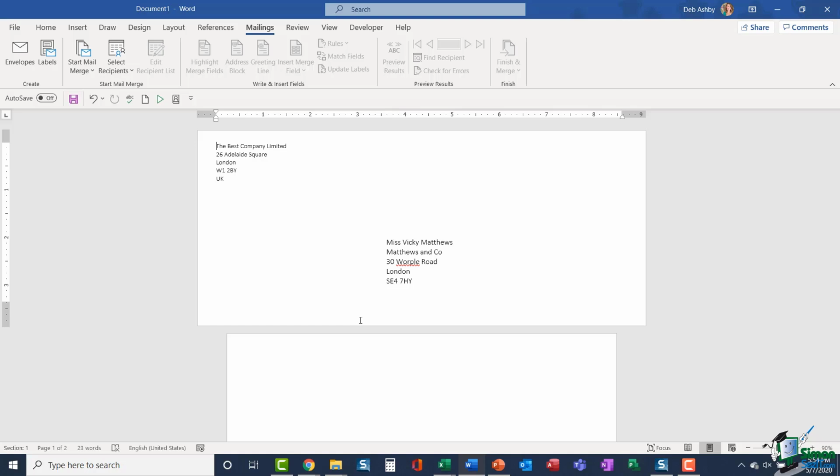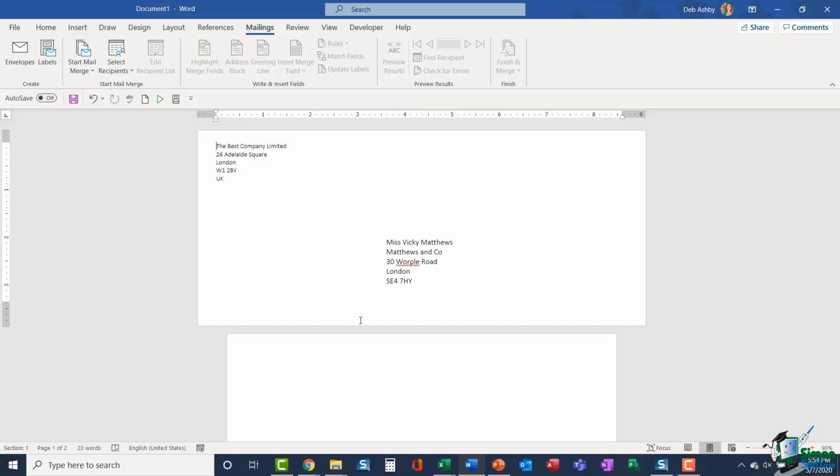But what about a slightly different scenario? I'm printing more than one, but I'm not printing 200, 300. I'm not really printing enough to justify all the extra effort that's required to put together a mail merge. Maybe I have 5 to 10 envelopes I need to run off, and they're all going to different people.